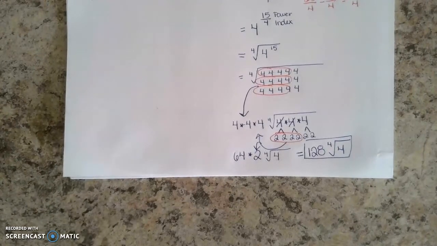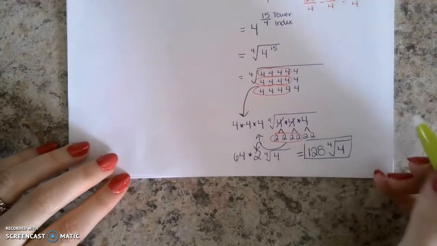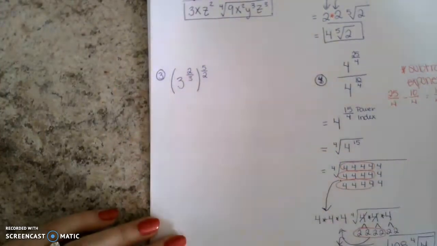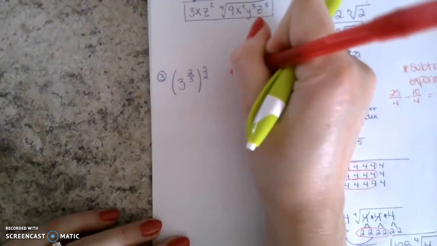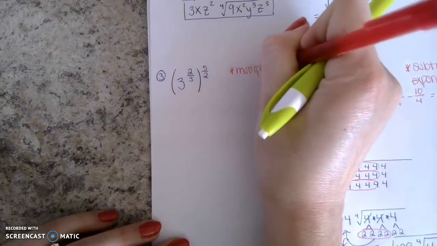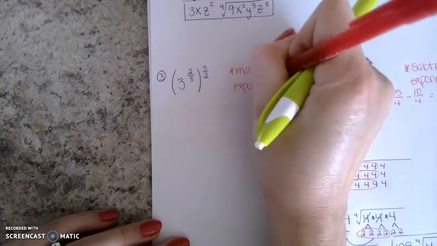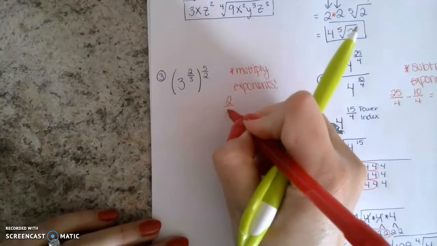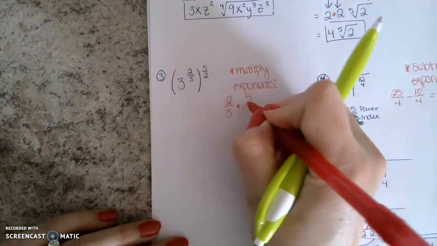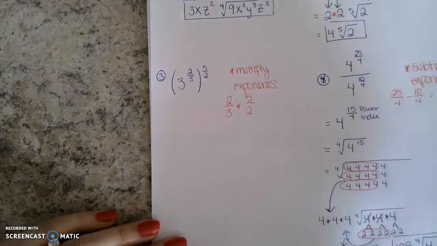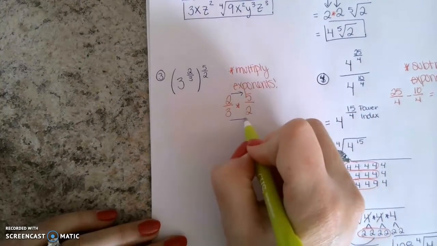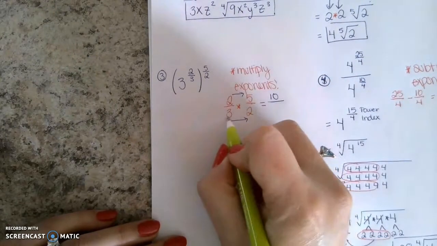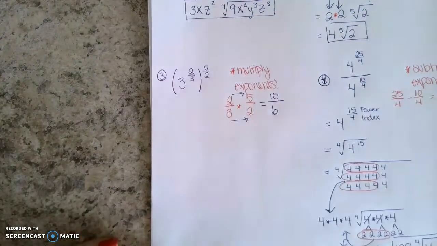All right, we have 2 more examples to look at here as just refreshers of our brain. So let's go ahead and look at this one. Now we have exponents directly next to each other, so we are going to go ahead and multiply these exponents. So I have 2/3 times 5/2. And if you remember a multiplication, you multiply both across the top and across the bottom. So 2 times 5 gets me 10 over 3 times 2, which gets me 6.